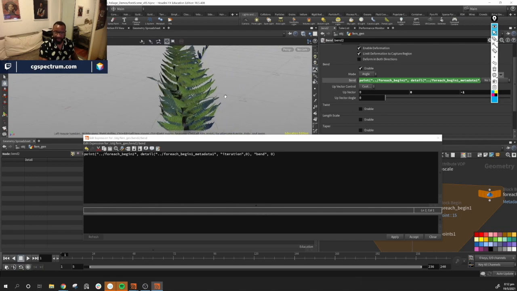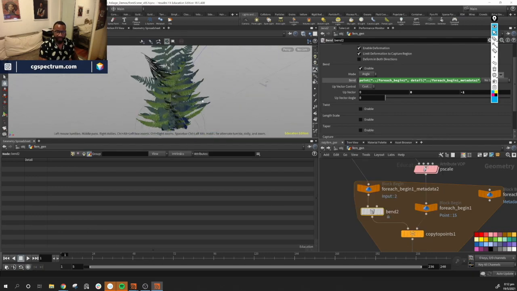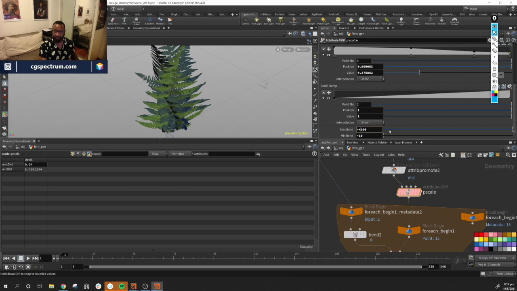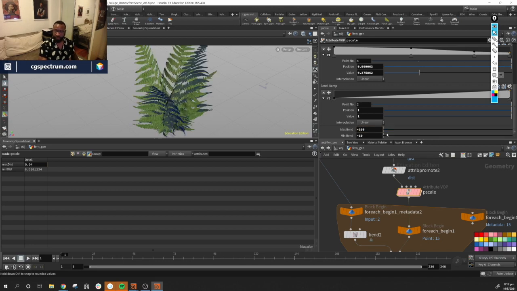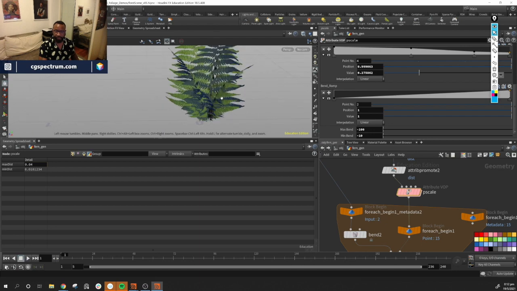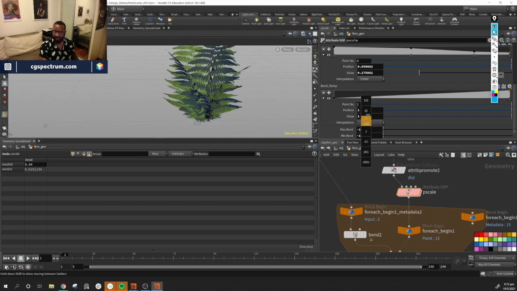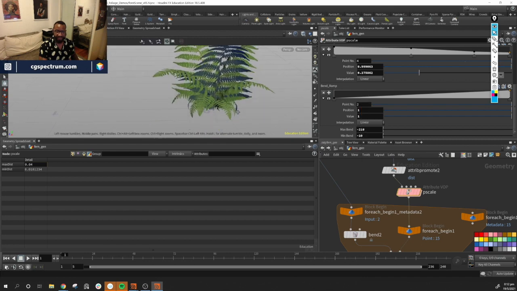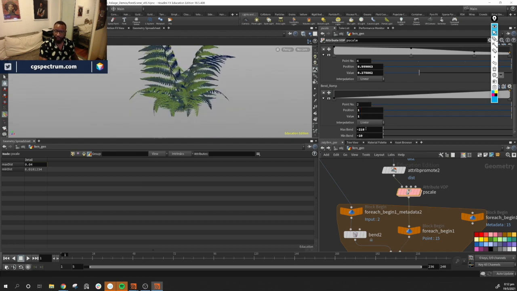Yeah, there we go. So it's kind of working. We're getting different bends. I think I'm bending the wrong direction, though. So if I go up here, yeah. So max bend, this should be negative and negative. Sweet. So now, let's take my max bend, and we'll start to crank this up. Yeah. So we can see now, these ones on the bottom are bent way more than the ones on the top.